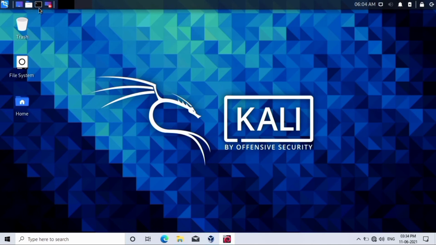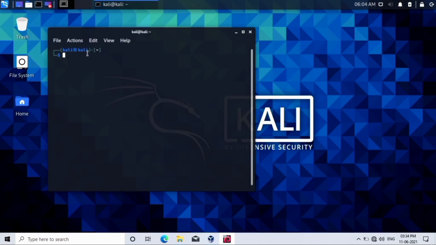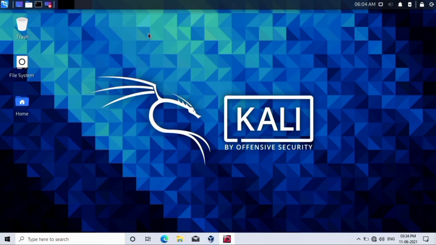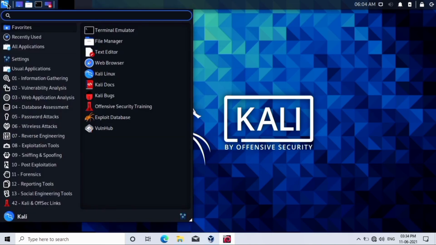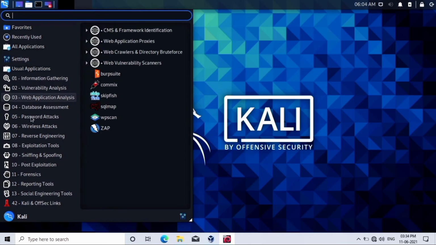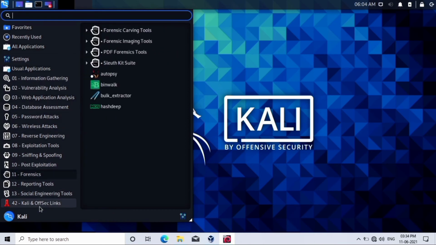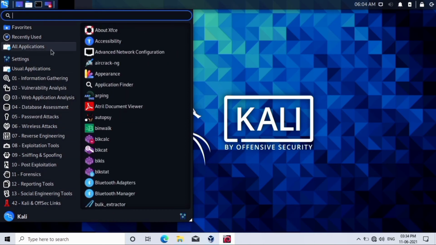As we have command prompt on our Windows, Kali Linux has terminal, also called shell. As we have the start menu on the bottom of our Windows, Kali Linux has it on top, and these are all the applications on it.